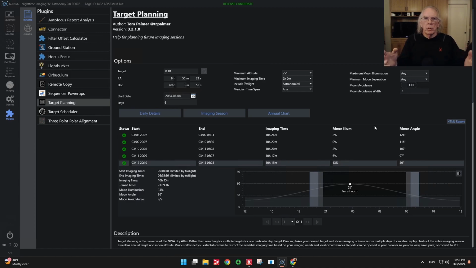And maybe you're an ASI Air Plus user right now and you're thinking about moving to N.I.N.A. Hopefully this gives you some information on some of the value that N.I.N.A, along with the plugins that are available, can provide, and give you a more robust planning platform for target selection and management of multiple targets in a night and those type of things. All right.